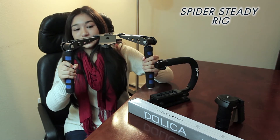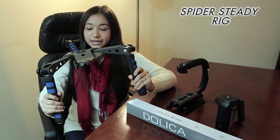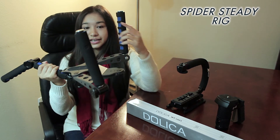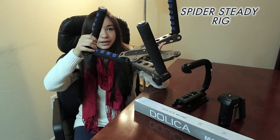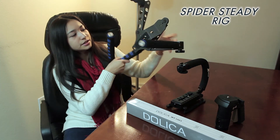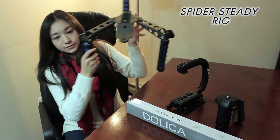Lastly in stabilizers, this is a shoulder rig — it's the most expensive item on the list but still under $50. It's called a Spider Steady and it's a great versatile rig. You can move the arms any way you want and adjust it however you need. I've used it as a shoulder rig and as a cage, and it has all these extra mounting points. The shots you can get with it are amazing. It's the best rig I know of for under $50 — just search 'Spider Steady' and you'll find it.